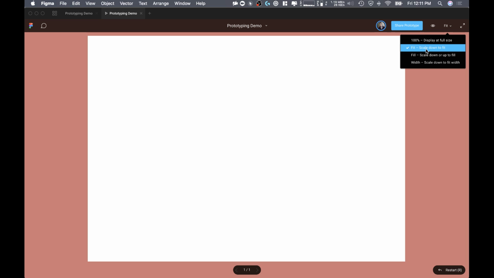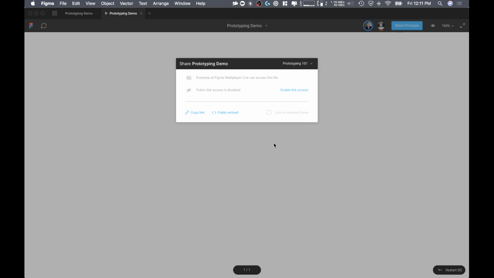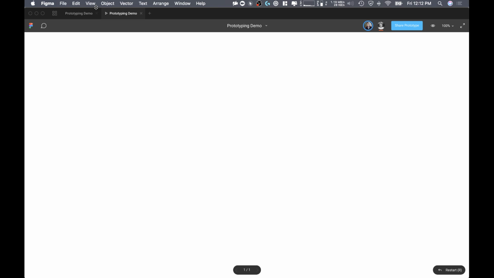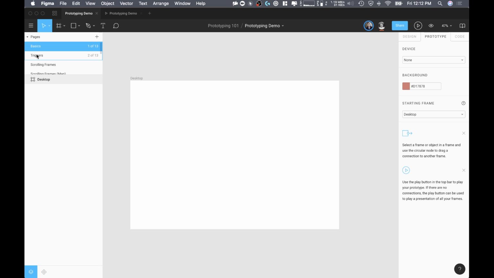So those are options, and if you're in the browser, you would actually see the URL change slightly. So if you were to share this prototype out to somebody, depending on whichever setting you have here, you can change that and then copy the link, and the user that opens that link will be at that same view setting. So just keep that in mind as you prototype things out.